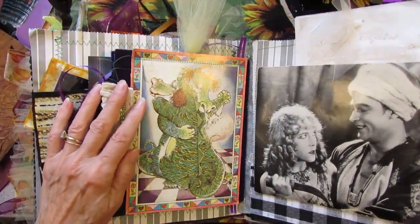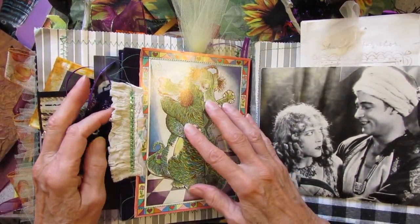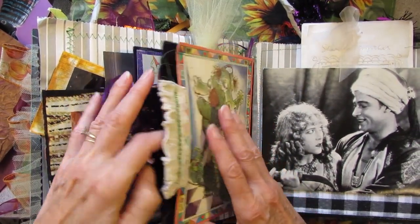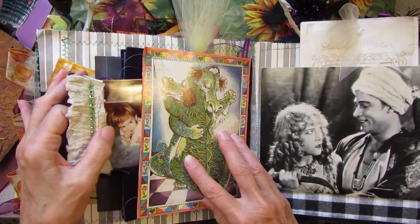And this is two dragons hugging. This was another card that was given to me. And I think there's another piece. Yeah, this is really funny here. See, just bling, it comes out.